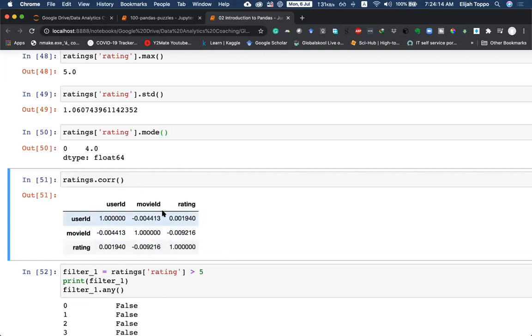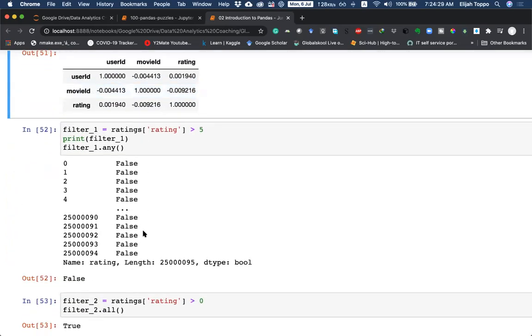Maybe when we come to examples, when we're working on the Titanic data set or other data sets, we will see that there is more use of correlation and how we can use it. So here we are just putting it as a case of demonstration to show what we can do and what it means.